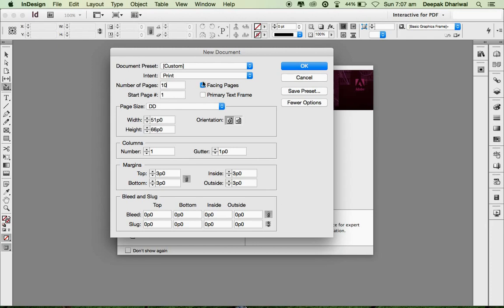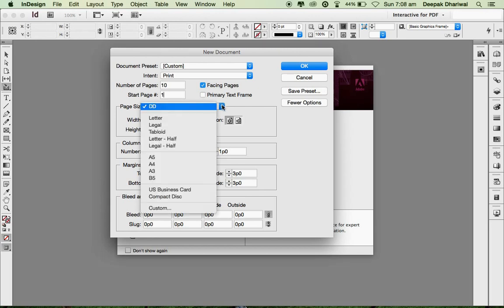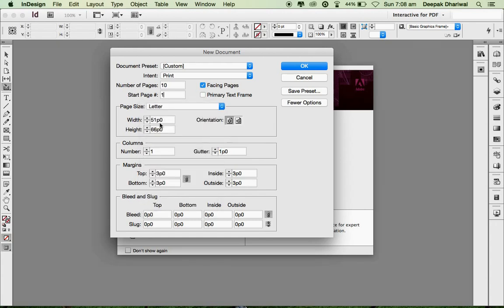Right now I'm just going to check this button on. Page number, start with page 1. And the page size, you can select your own page size, let's say letter size in this case, or you can simply type down the size you want.